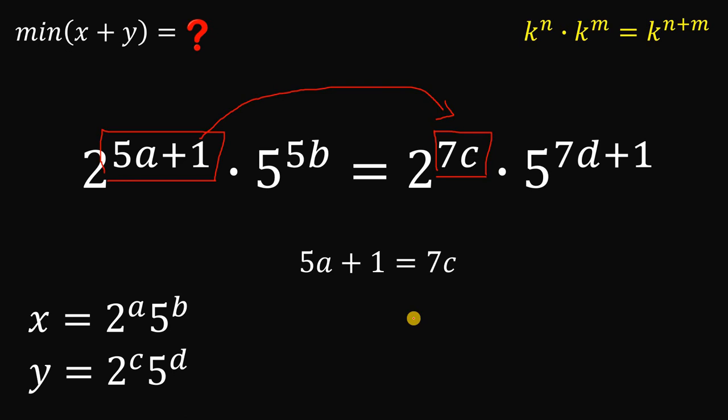Now, this is an example of a Diophantine equation. In short, there are a lot of possible values for a and c. For example, a can be equal to 4 and c equal to 3. The reason is 7 times 3 must be equal to 21. And 5 times 4 is 20. And 20 plus 1 is the same thing as 21. So a can be 4, then c equals 3. Now, another possibility. Again, there are a lot of possible values of a and c here.